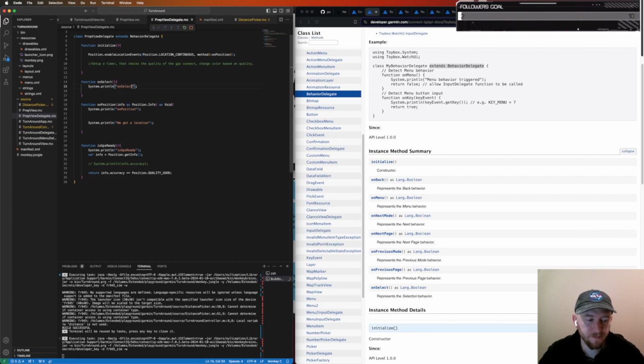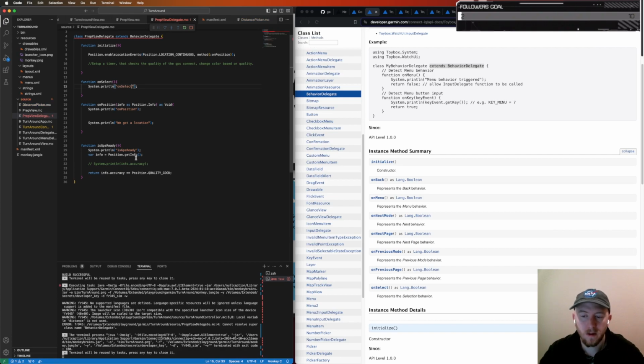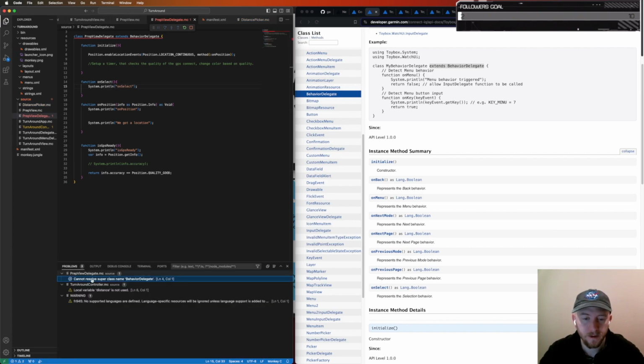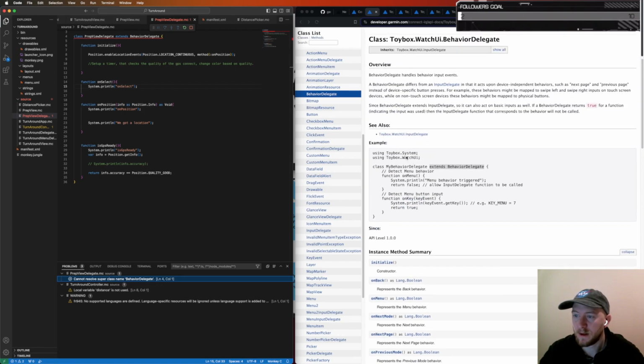All right, let's see. Did that do the thing? Errors. Cannot resolve superclass name behavior delegate. Probably because we need this.